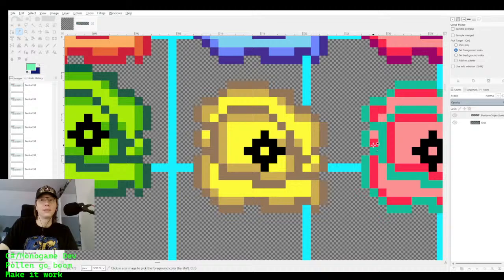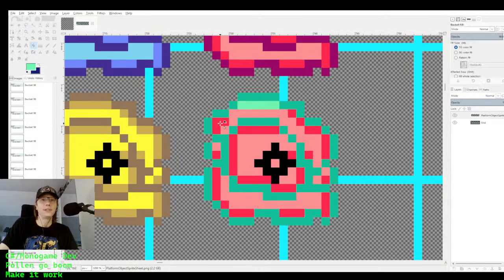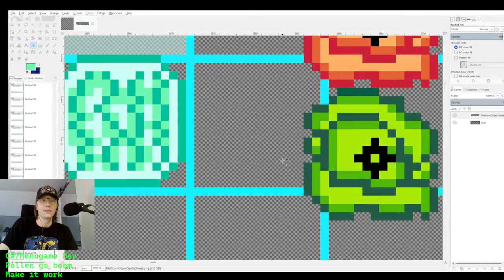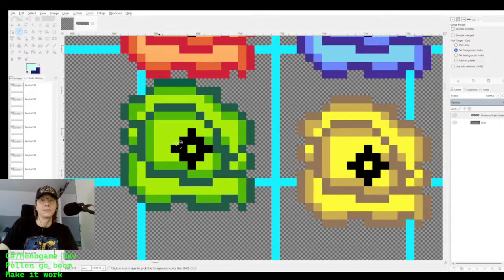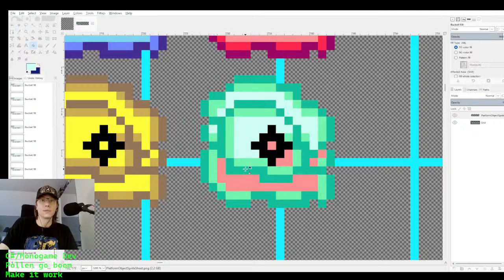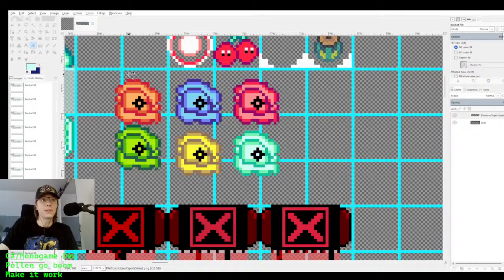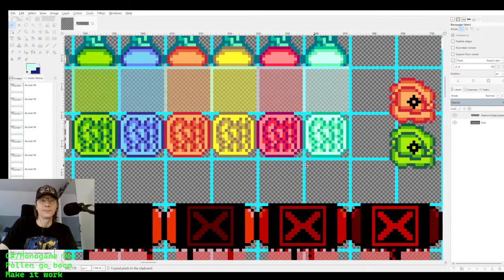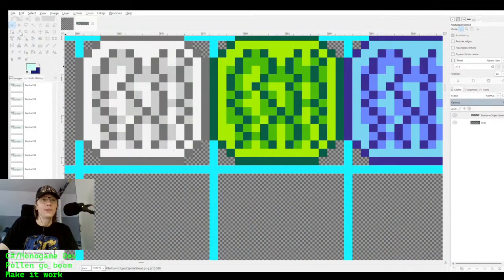Alright, I'm gonna grab this color. Fill in the other lines. Doop, doop, doop, but doop, but doop, but doop. And then the last color. All right. So there are 6 colored ones, and then we're going to need our white one, which is kind of our inactive flower. Like that. That's this one over here, series of grays and white.